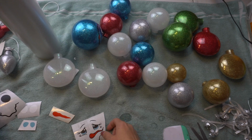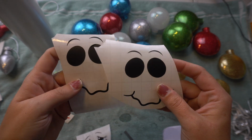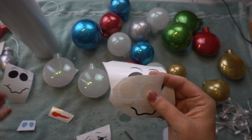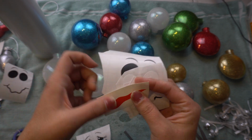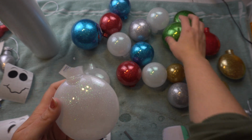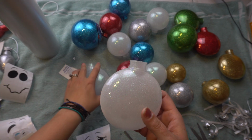All right, guys. So I'm finished with my decals. I had cut them out. I put this one together already. And I'm going to show you how to do the snowman. So this is Frosty. So I got his face, is mostly his face here. And then I have his eyes here. So there's a bunch of parts of Frosty here. So I figured I would show you how to do that. So I'm going to be working with this nice flat surface here. I like these instead of these round ones. These are a little bit harder, but I'm going to put the Grinch face on this one. But I'm going to show you how to do these Frosty ones really quick.